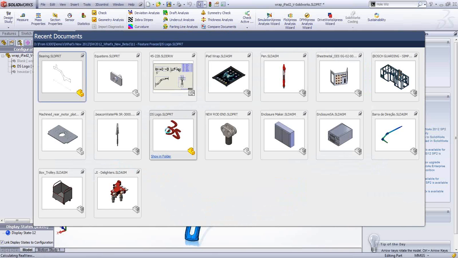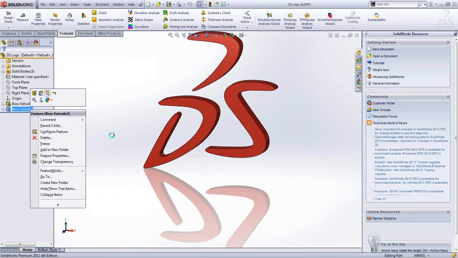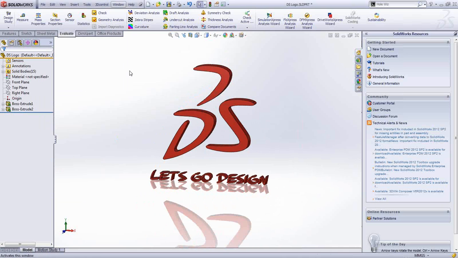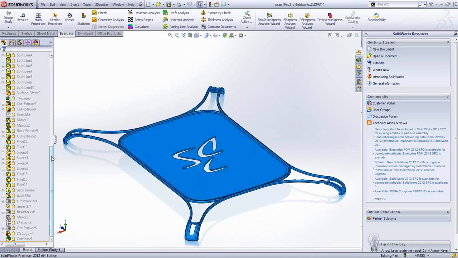Let me open up that logo. I have a small caption here which is right below this logo of Dassault Systems. Let me enable it, and now if you go back to the assembly tree or the feature manager, you notice that SolidWorks is pointing out to rebuild a particular frozen feature.